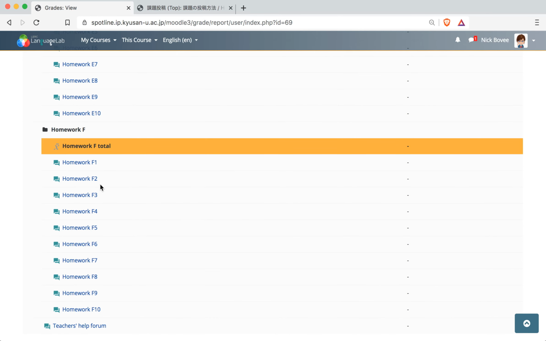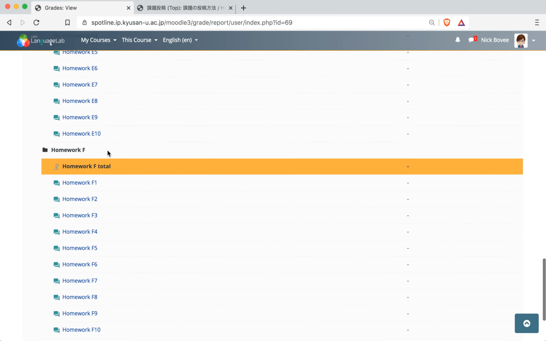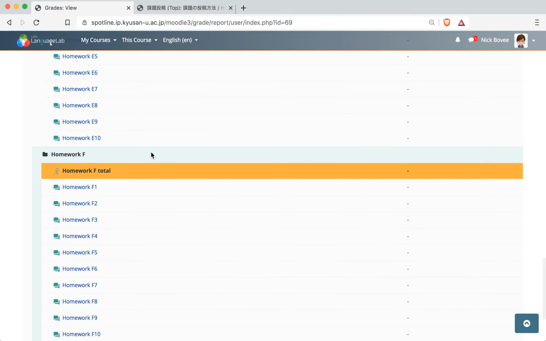Homework F is different in format from homework A through E, in that homework F, the forums in here are general forums. They're in a different format from the forums in A to E. In A to E, a student must post something before that student can see all of the other prior posts in that forum.